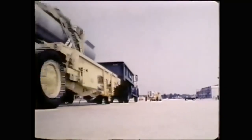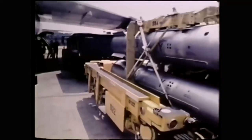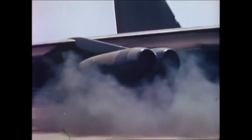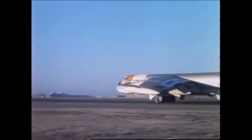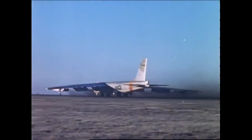So they continued to do all of the things of handling the bombs, bringing them from the storage area, installing them on the clip-ins, putting them up on the bombers, and everything short of flying them. These could be fully loaded airplanes, fully loaded with fuel. And so it was quite taxing on the brakes to do this. And a number of situations occurred where the aircraft actually caught on fire because of hot brakes. SAC was continually putting themselves and the weapons at risk conducting these ground alert operations.